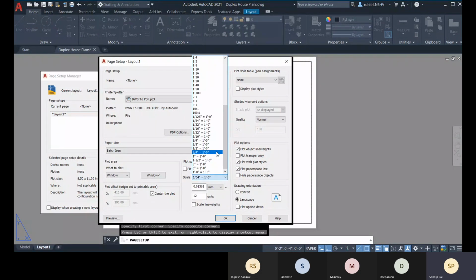Okay, or else you can go for this. Here you can type it.